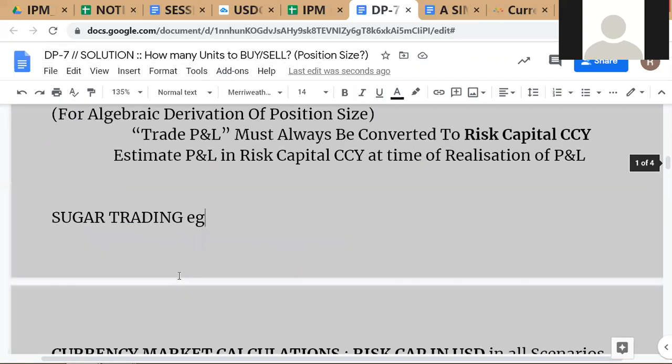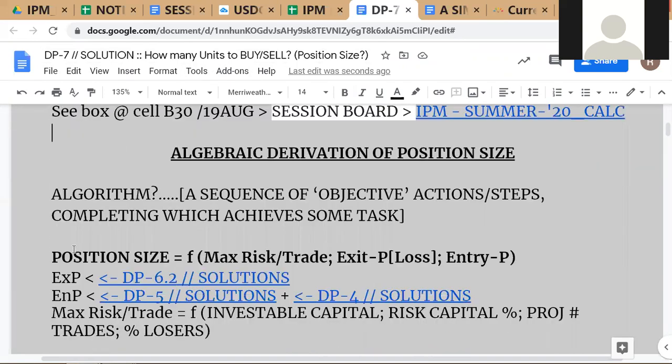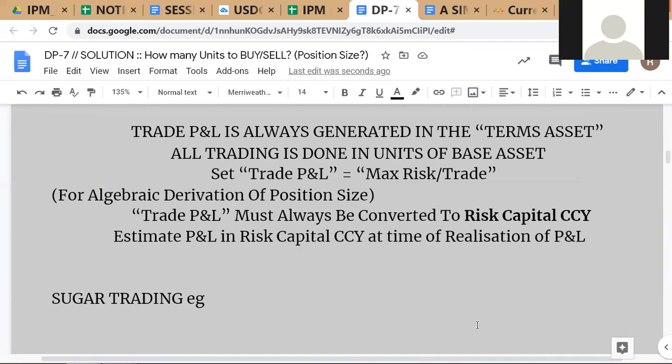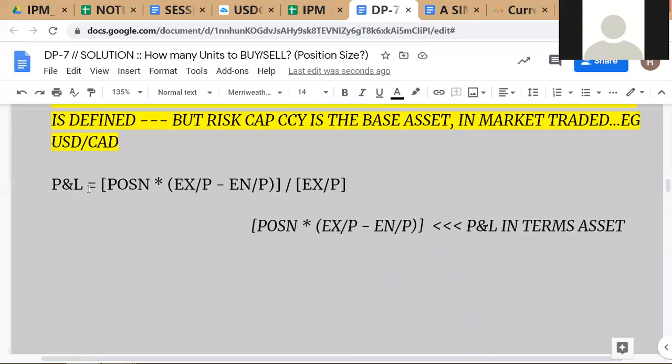We're trying to model the position size. Go back to your formulation. We are trying to model the position size as a function of maximum risk per trade, entry and exit. And what is the maximum risk per trade here? This. The projected trade P&L is going to be set as our maximum risk per trade. So we can already project the trade P&L if we do this kind of entry, and this position is actually the unknown. So we just have to transpose, which we already did yesterday. I think we did it for scenario 1, so we can just do it here.